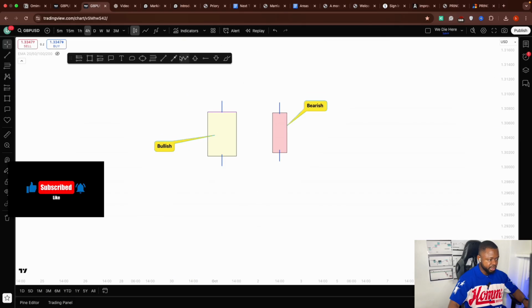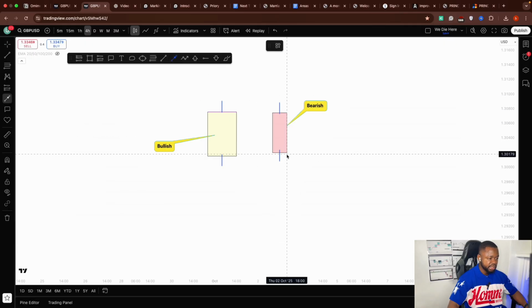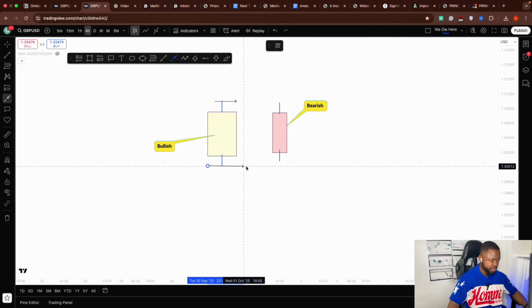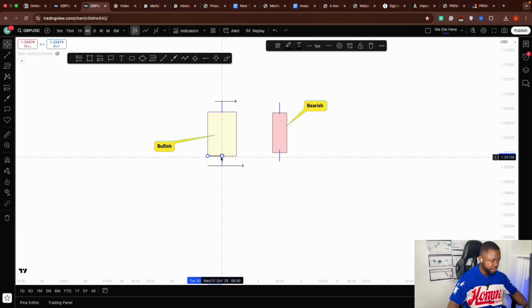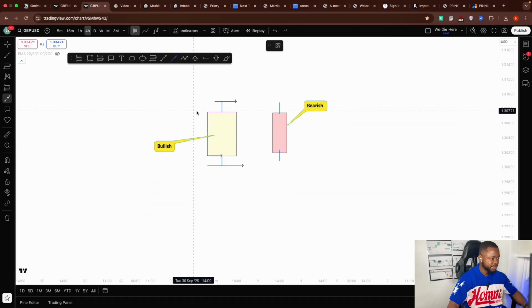So what do we have here? Like I explained earlier, this is for a bearish candle. This is the bullish candle. This is going to be the high. The high is going to be the wick here. This is going to be the low of the candlestick right here. This is going to be the open. So as price opened here, it came down a bit, then pushed all the way here, and this is going to be the closing price of this candlestick. Do you get it now?